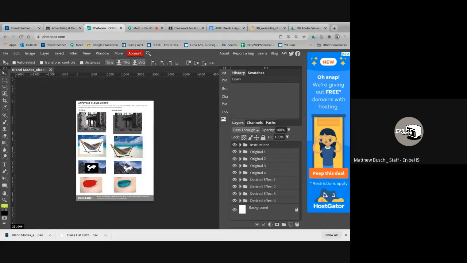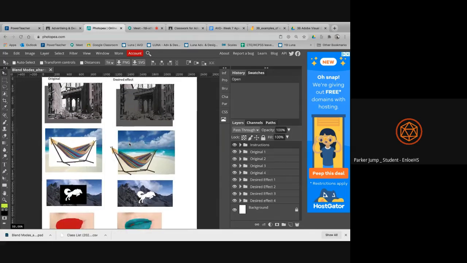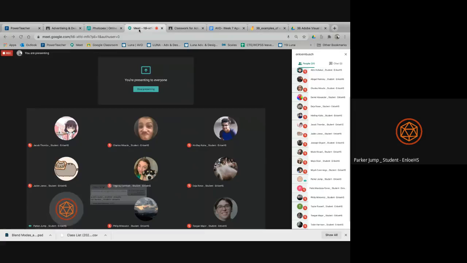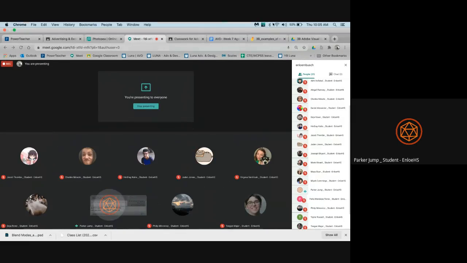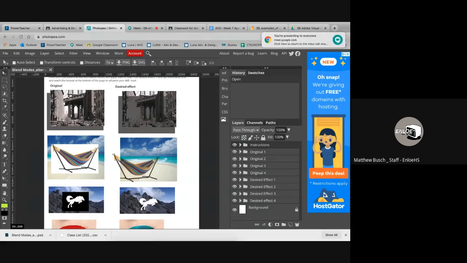That's working for us. Does anybody remember when we talked about blend modes at all? Anybody? Not really. Okay. Anybody know what blend modes really do? I would imagine it's probably the way you blend something into an image. Like with the hammock, it's blending it straight up by removing the background. But with the lips, it's like fading it into the color you want. Good, Parker. Thank you for that input, buddy. You're really close.